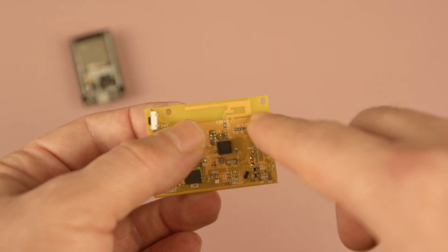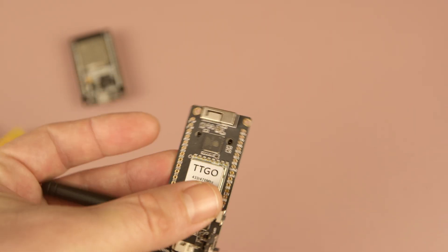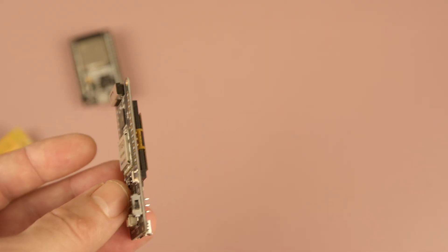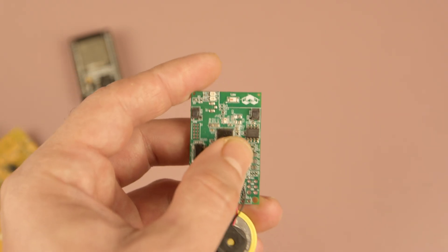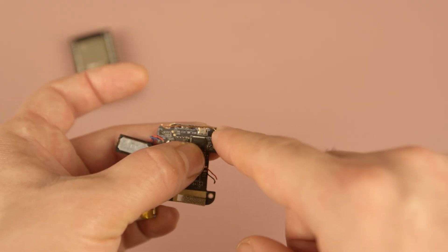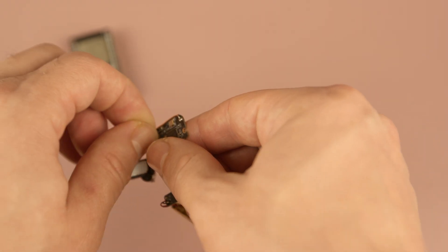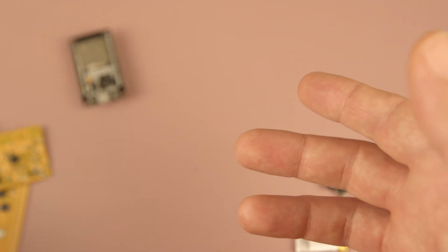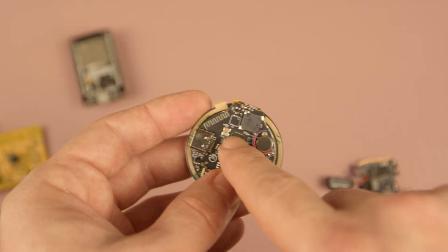By the way, I highly recommend this antenna type if you have the space. Another option is a 3D antenna, which has decent performance and also saves you some 2D space. And if you need an even denser layout, very small chip antennas can be used to keep your board very compact. If you are looking for an extremely low-cost option, you can even create a simple antenna by soldering a small piece of wire cut to the proper length — it works effectively as an antenna. This flexibility allows you to experiment with different antenna designs, especially when space is limited or when you want to optimize performance for a specific application. So in terms of antenna selection and customization, the discrete ESP32 is clearly the winner.